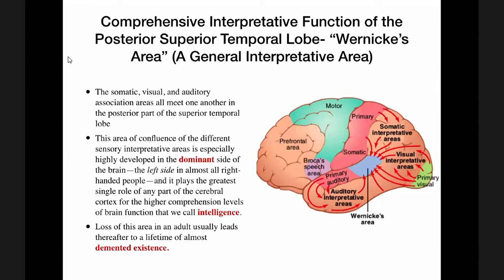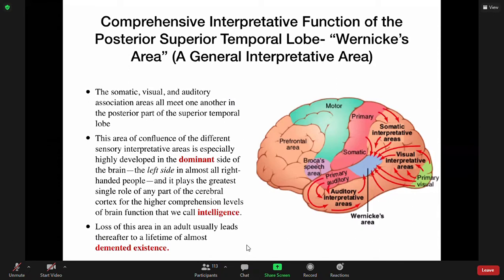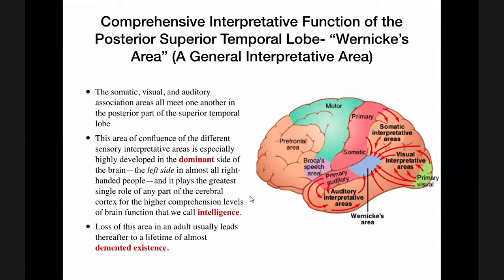Now you know that the center of intelligence is the Wernicke's area, but again, I'm trying to tell you that we humans are intelligent because we are capable of communicating through language. So we have different forms of language. We can communicate through words, through actions, through sound lang yun, through yung mga bulag. Ano ba yung tawag niyan? Yung mga bulag? Anyway, kalimutan ko yung term. Anyway, that's because of language. So humans are intelligent because of language, and we are capable of creating language because of the Wernicke's area. And that's why the center of intelligence is the Wernicke's area.